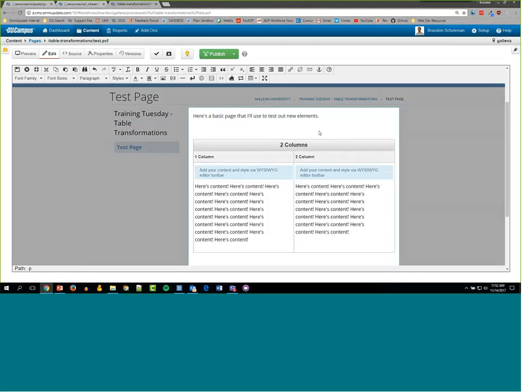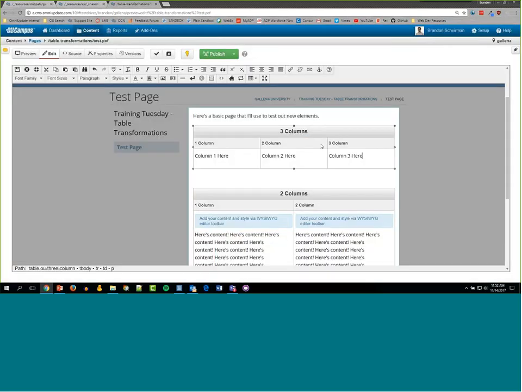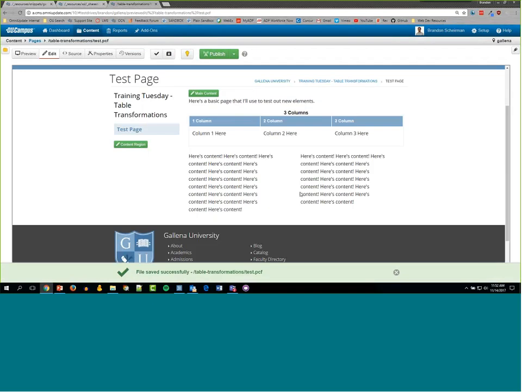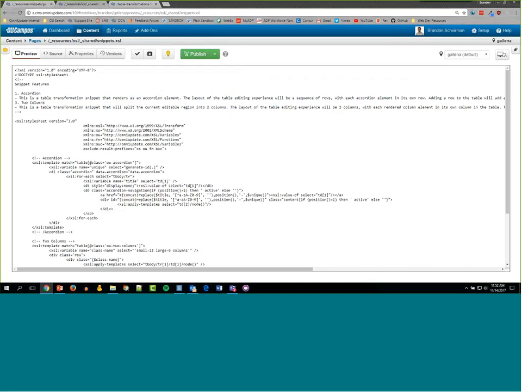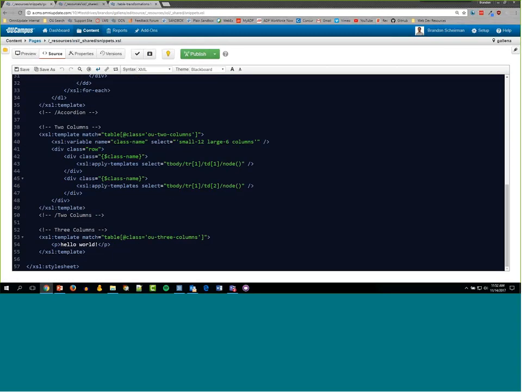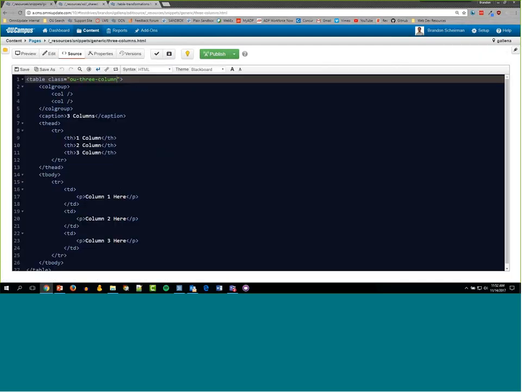So we slightly modified what our source snippet looks like, so I just want to re-add it to the page so that source snippet is updated. So inside of the WYSIWYG editor, I get my table format, and I hit save and exit, and I should see something that says hello world, but instead I do not. Why is that the case? Table class OU-3 columns. Let's make sure that I've written that. Oh, I did 3 column.